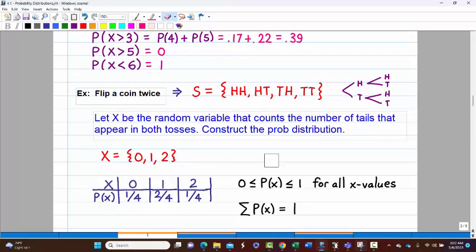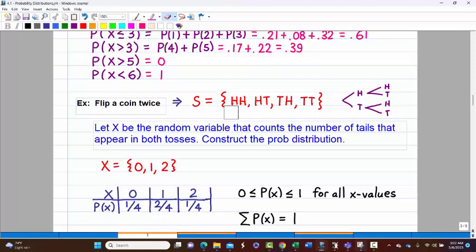Now, let's get the probabilities. So you go back up here to the sample space and you see there are four outcomes here. The number of outcomes that represent 0 tails would be the heads, heads right here, the first one. So you got a 1 out of 4 chance of that happening. The probability of getting exactly 1 tail, well, there's 2 ways you can do that. It could be head then tail, tail then head. So you got a 2 out of 4 chance of that. And the last one, the probability of getting exactly 2 tails would be 1 out of 4.